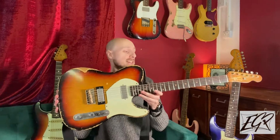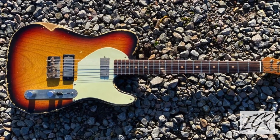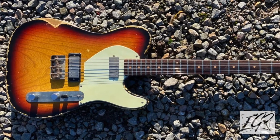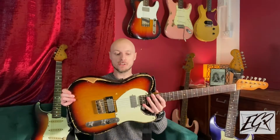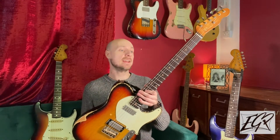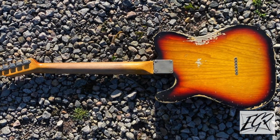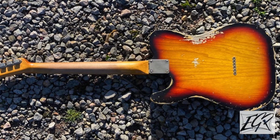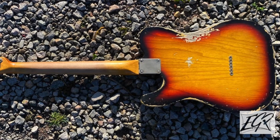Kimberly. It's essentially a vintage enhanced T-Type with Eternal's version of mini humbuckers in the bridge and neck positions. It's a magnificent looking guitar. We have gigantic frets on it, a soft V neck. It's a maple neck with a rosewood fingerboard, body's made of ash. Not only does this guitar look and sound amazing, it also weighs next to nothing.